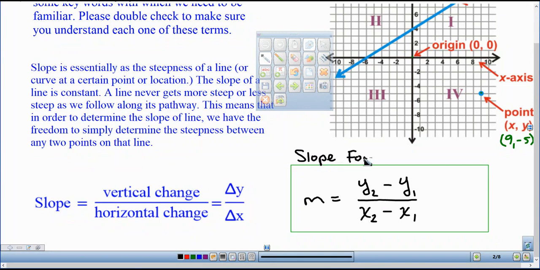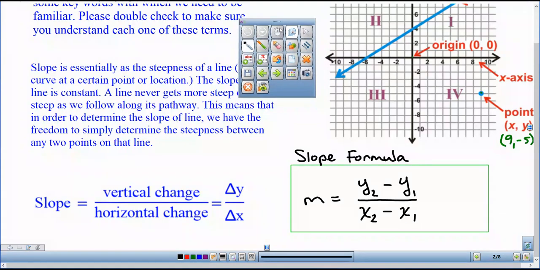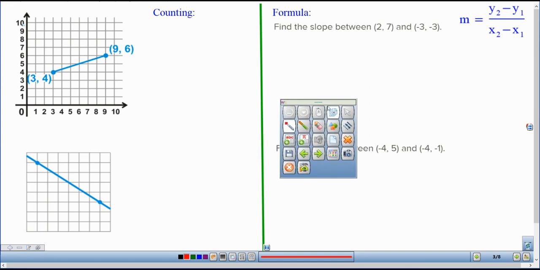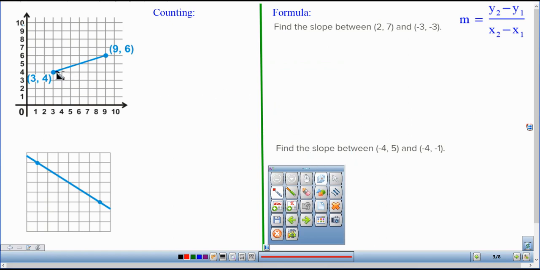Some of you may have seen that before, used that before. It's like a recipe. It's a recipe for finding the slope. And so, like a recipe, some of you may have it memorized, others of you may need to read it from the recipe book, but that's how you do it. We can also find the slope from counting if we use a graph, or a graph is provided for us, and this formula will do the same thing. So let's try it by counting first, and I'm sure this has been done before.